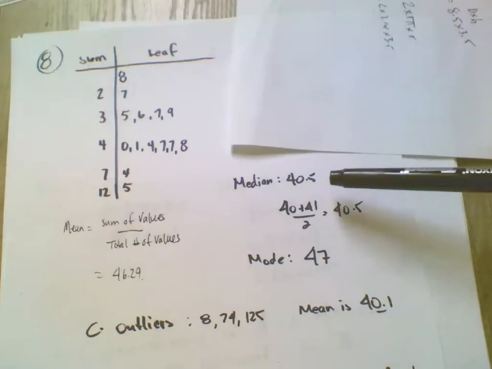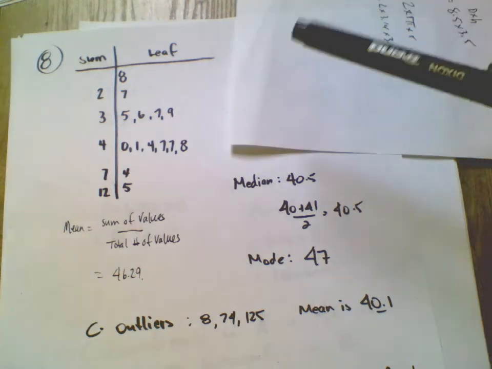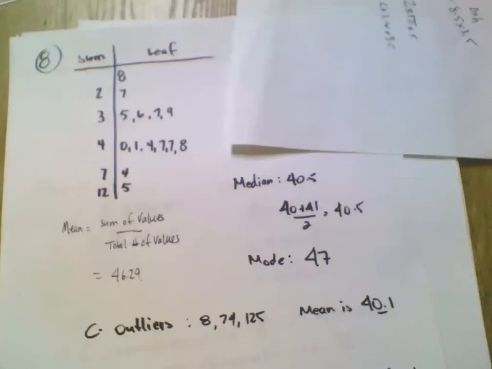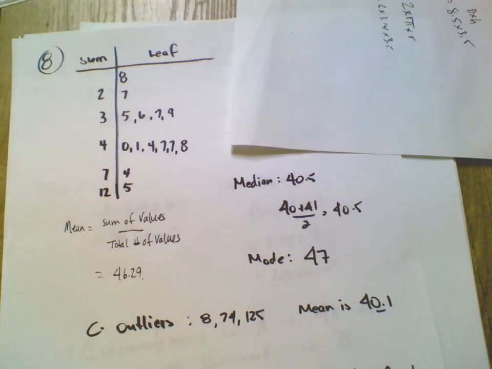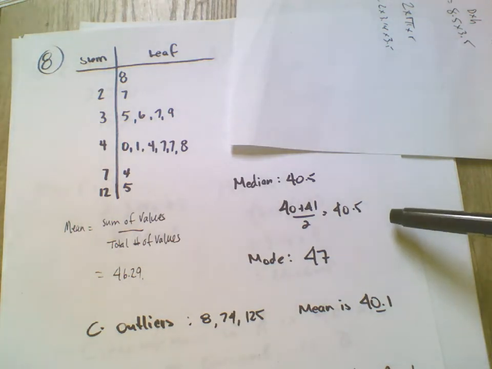Now the median, on the other hand, remember, there's two ways of calculating it. If you have an odd number of values, then that's simple. Just look for the middle number. But in this case, we have 14. So what you're going to look for are the two middle numbers that separate the data. We have, in this case, 6 on either side. If you look at our numbers, we realize that 40 and 41 are our two middle numbers. We are going to average them, dividing their sum by 2, to get 40.5.